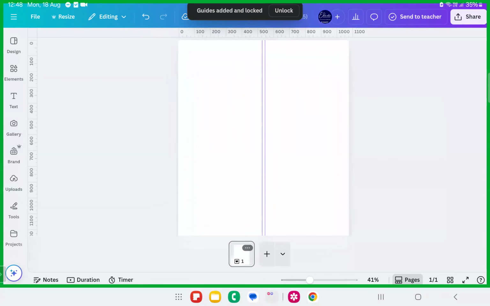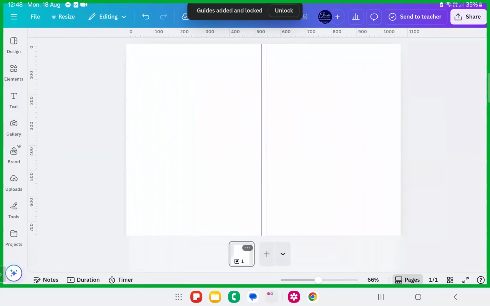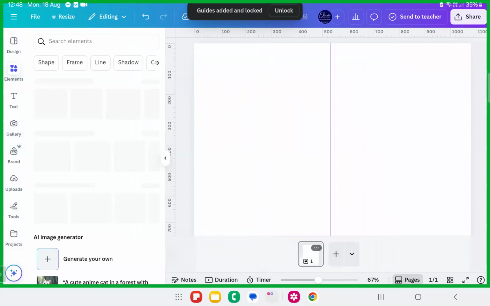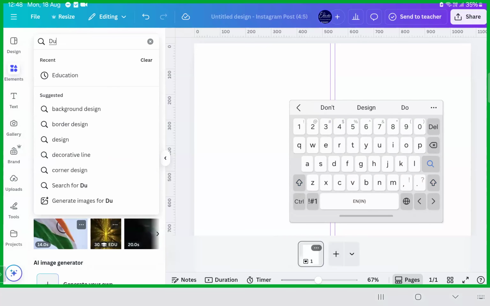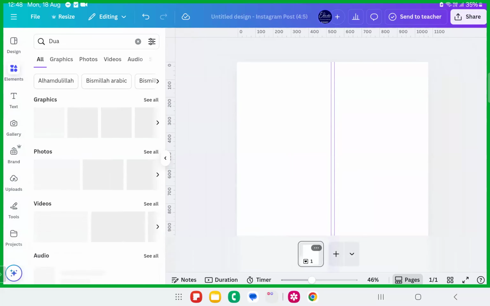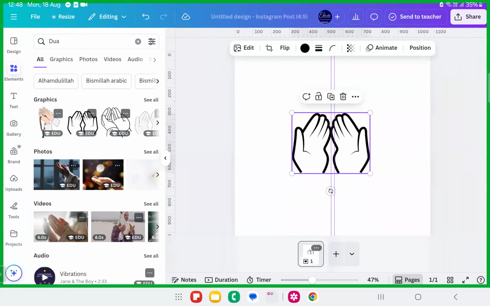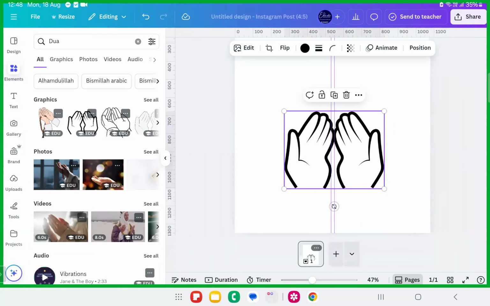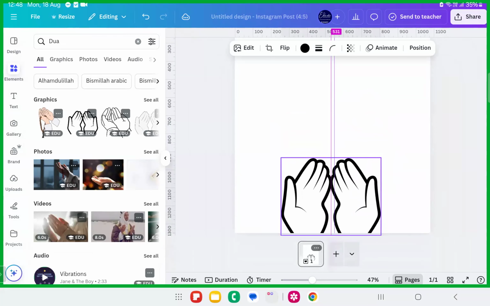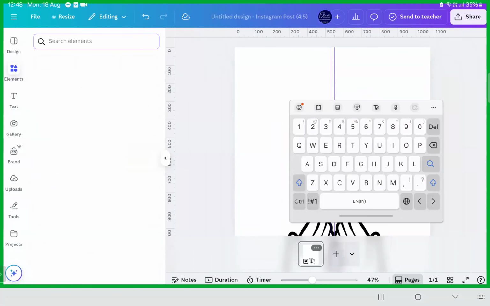Something like this. If you're creating this Instagram post, this post has a portrait ratio. We can give it a square field. You can add the elements. For example, think that you're going to make a dua kind of graphic. So we'll take this dua and put half on this page, half on that page. I'll put it on the bottom. Once you swipe left only you will find that. The right side should be the very first page.